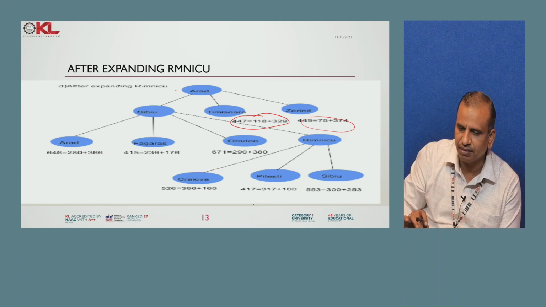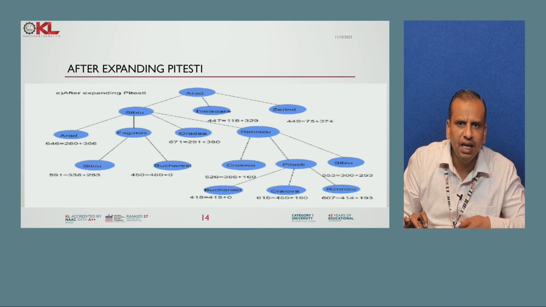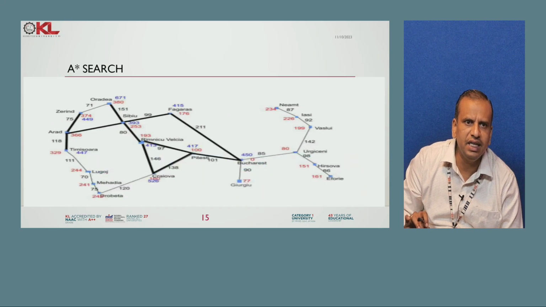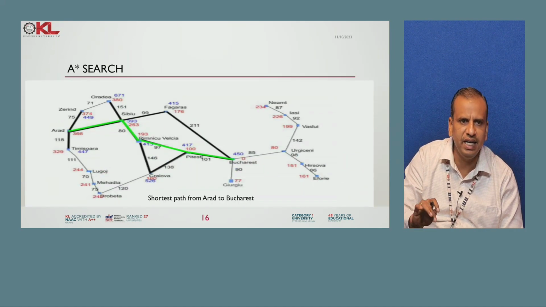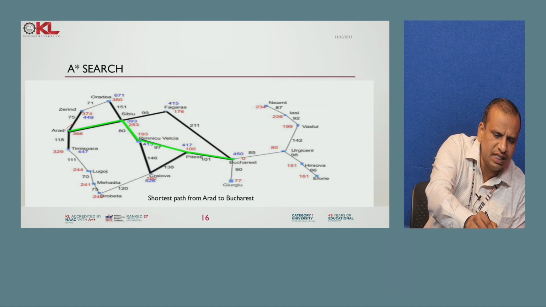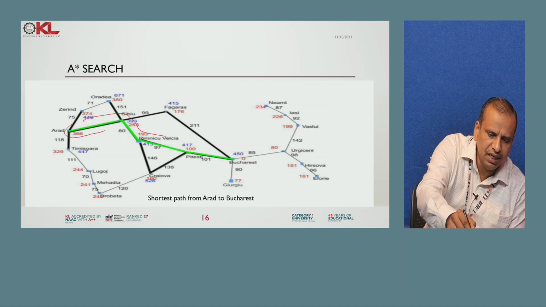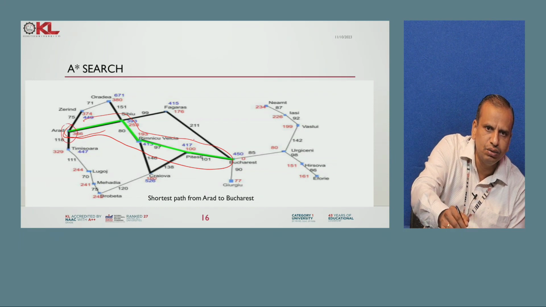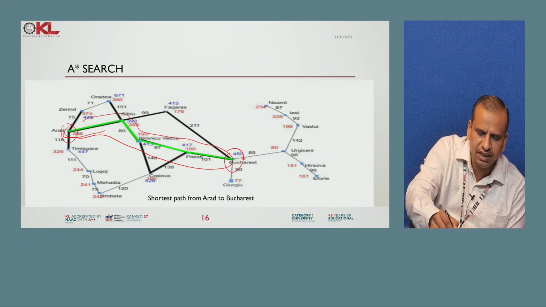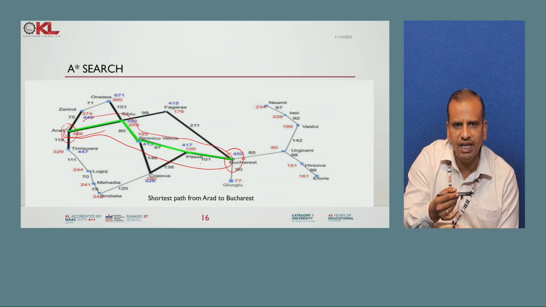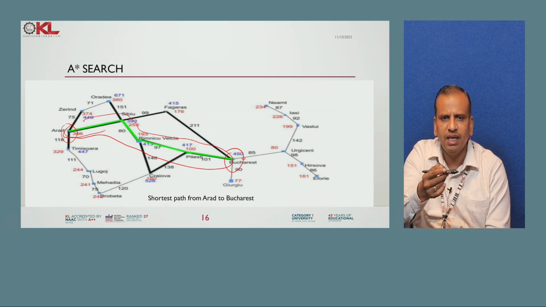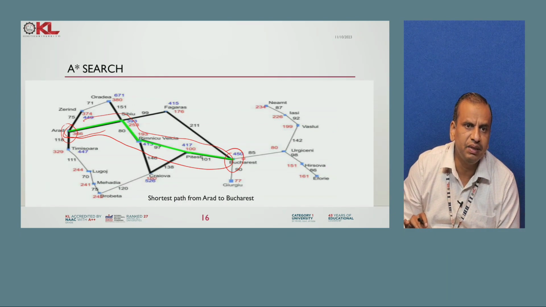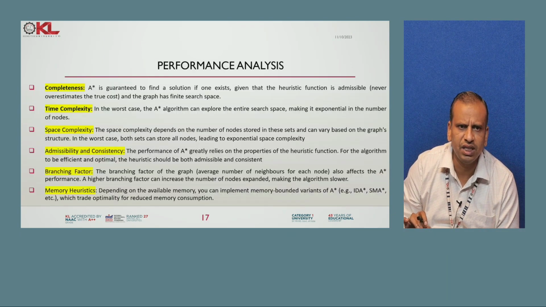This is an expansion. In this expansion, after expanding, see the graph. Finally, this is the best solution. The green color shows where we reach from Arad to Bucharest. This is our goal state. The final cost means the shortest path. That's why, in the traveling salesperson problem, we can get a minimum number of solutions also.